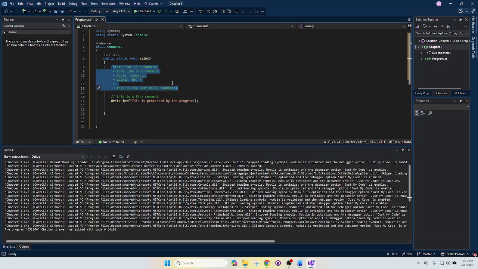All right, so block comment, line comment, and then another WriteLine. We're good with WriteLines right now. Okay, let me know if you have any issues. Another thing is that comments are not processed when the program runs. Only the stuff outside the comments are, and that's going to help you out.